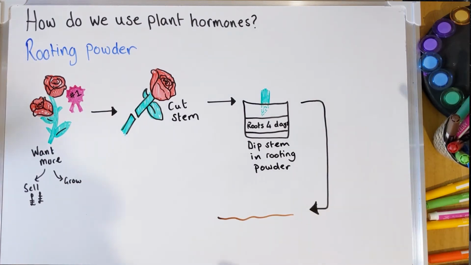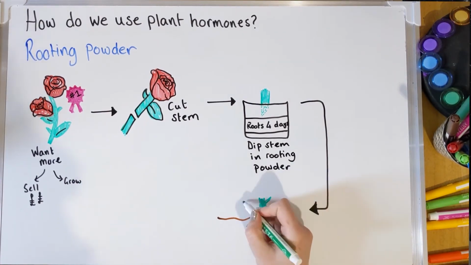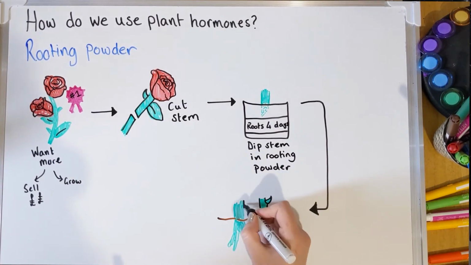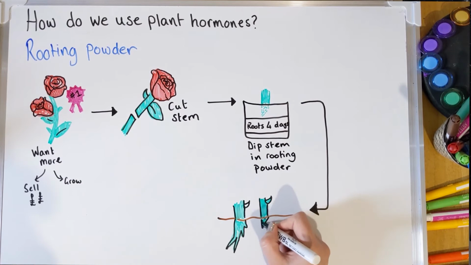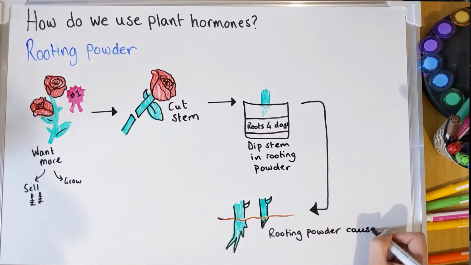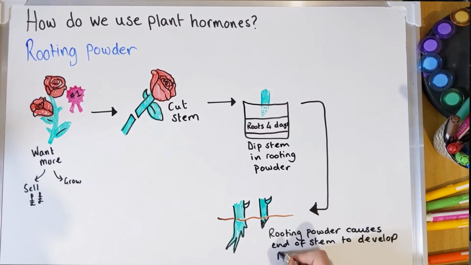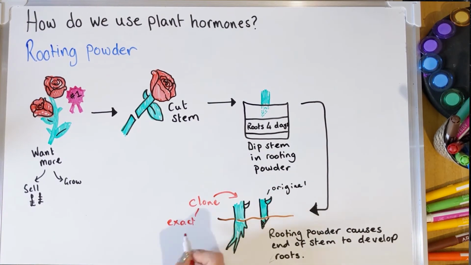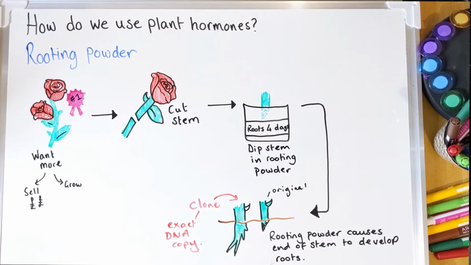This copy is a clone, so that just means in terms of biology that it has an exact matching copy of DNA compared to the original. They might not look exactly the same due to environmental factors such as the nutrients they're grown in, the amount of sunlight they get, but if you were to look down at the DNA, it would be exactly the same.